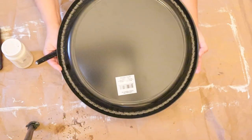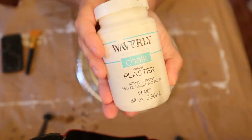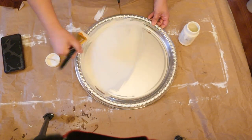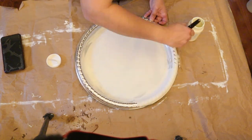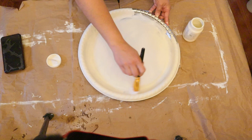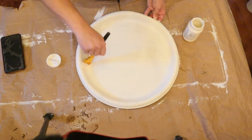And then lastly, what I think was my most popular and probably one of my favorite DIYs of the year is this simple sign that I made using the 16-inch round plate. It's a plastic plate that you can find in the wedding section at the Dollar Tree. And I just painted that. I think I'm using plaster paint here for this sign. And I just gave it a good two or three coats in the plaster color.